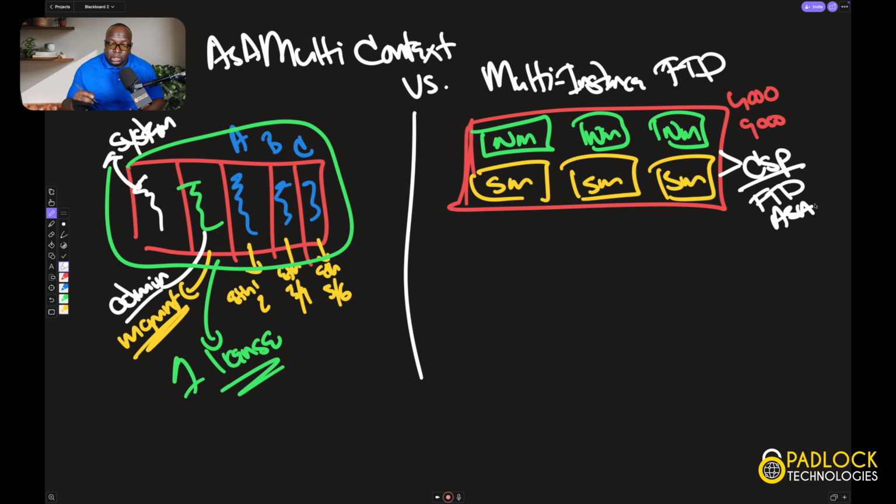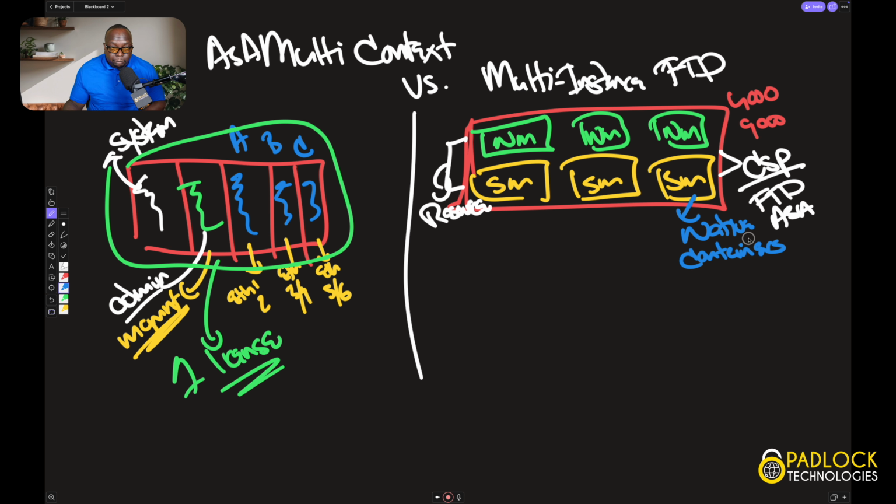Now, there are some things called resource profiles in here. The resource profiles are when you want to install an FTD or an ASA via CSP file. There are two ways to do the installation. You can install it as native to the SM. Native to the SM means I'm going to use the entire SM module. And then you have container. And this is where the multi-instance mode comes into play.